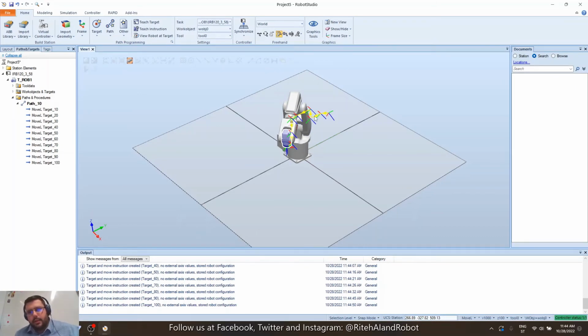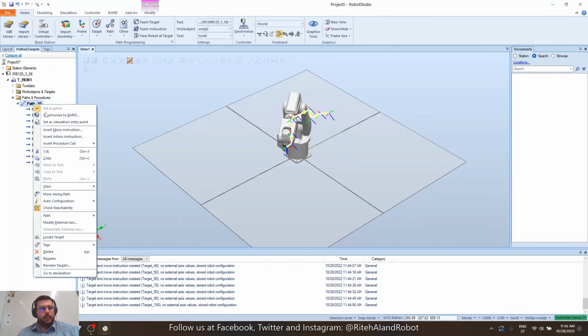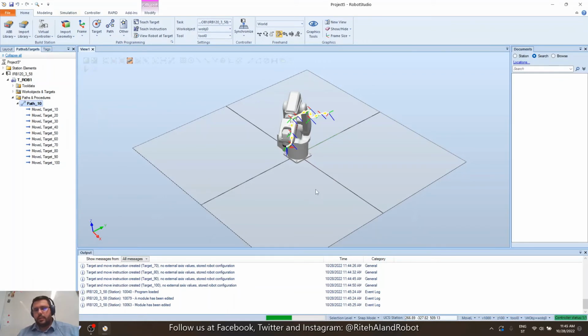And that is going to be my path. You can see that RobotStudio has taken these instructions, which are drawn in red, green, and blue, at each point that I have added an instruction, and has interpolated a path between them. So now to execute this path, I'm going to right click onto the path and select the option move along the path in the menu that opens, and I'm going to get the robot moving across the path.